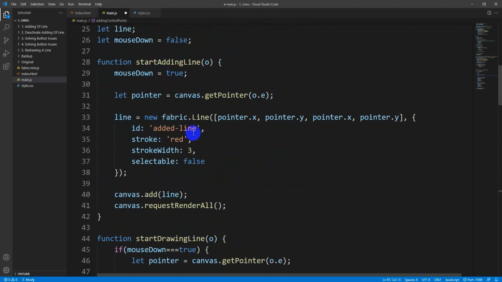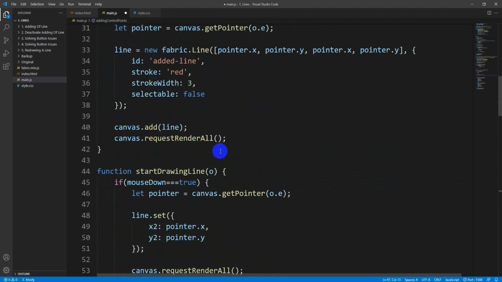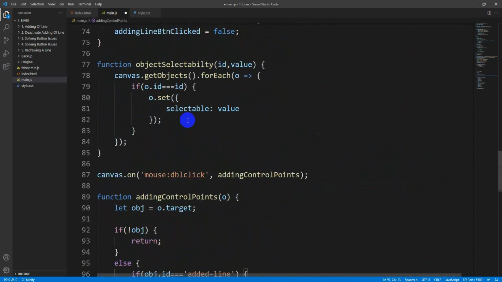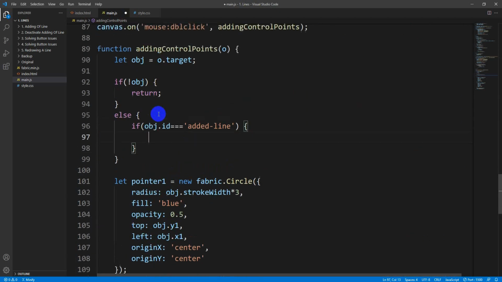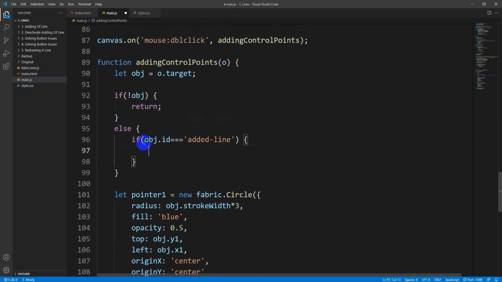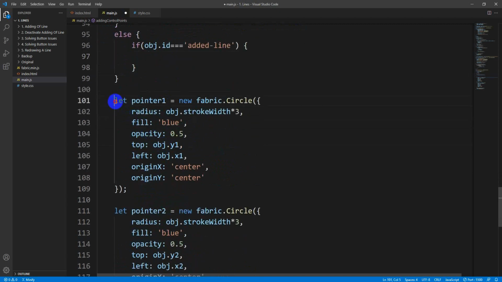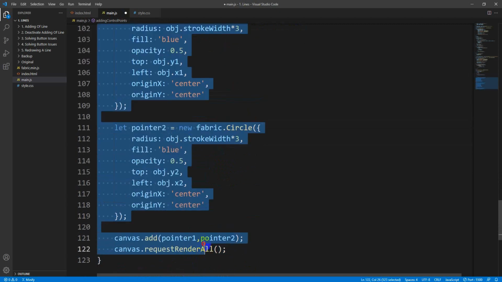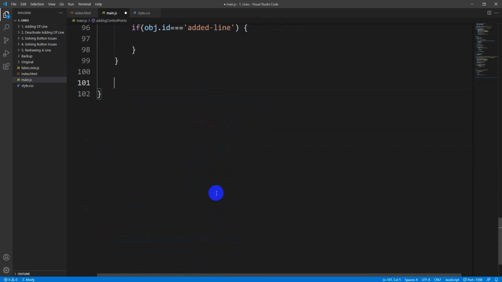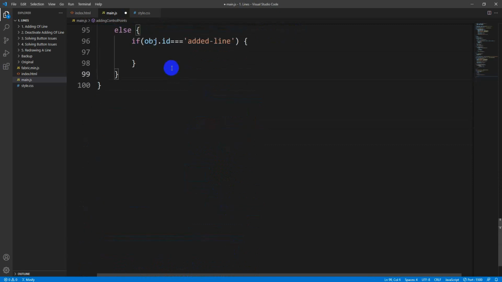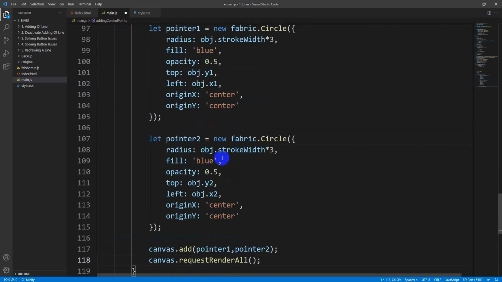So all the lines that we added have this ID. With this condition for the double click event, let's copy all this and paste it inside here.